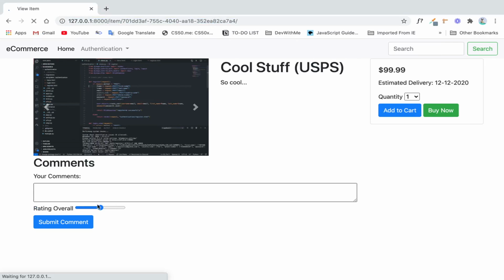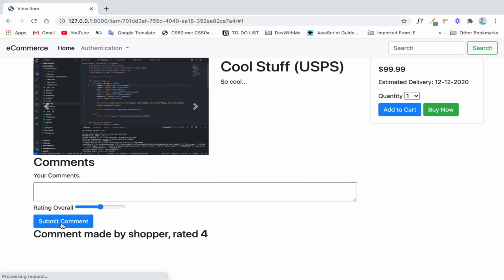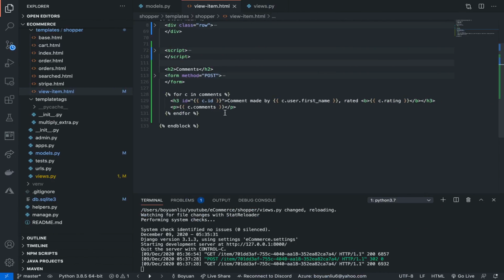Alright, so then in here, I would just move the scale a little bit here. Alright, so now I can say lorem ipsum. I'm going to copy numerous times because I need to make sure it can be displayed somewhere new. Three, two, one. All right, submit comments. We got, great.